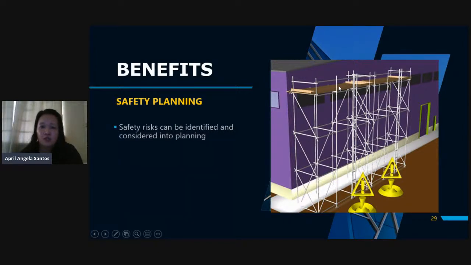For example, this scaffold. I think we can add this icon in the 4D model to identify what risk we are going to face. This scaffold is a fall risk, so we can add netting here to prevent falls.